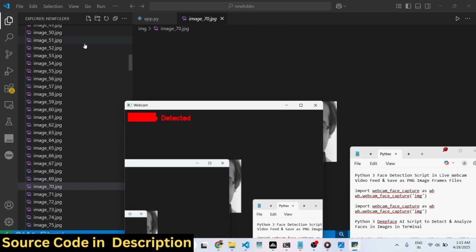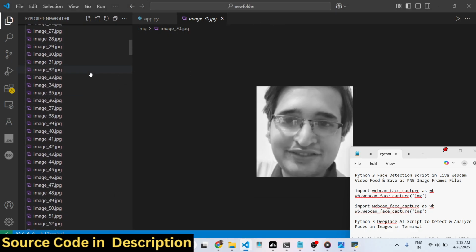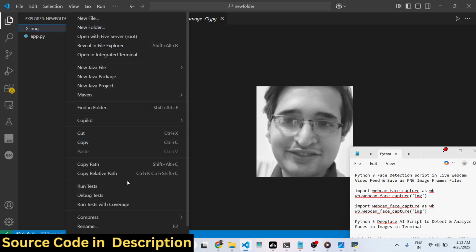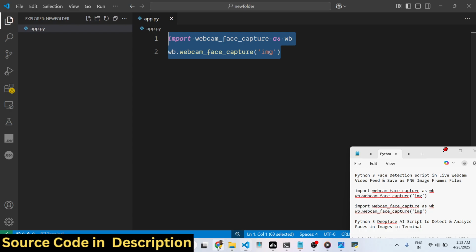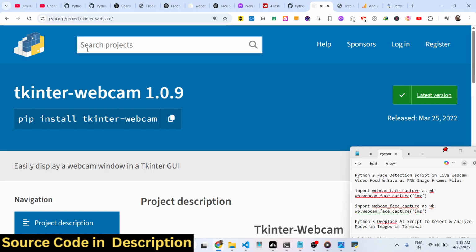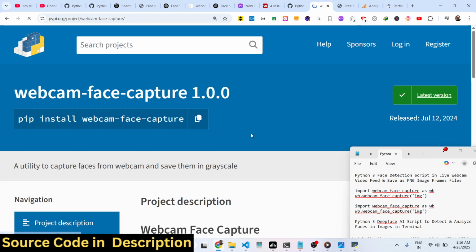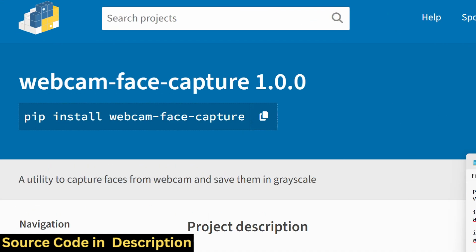So now let me show you the actual module, which is, if you just search for this module, webcam face capture. So just search for this module and simply install it. The command is simple.